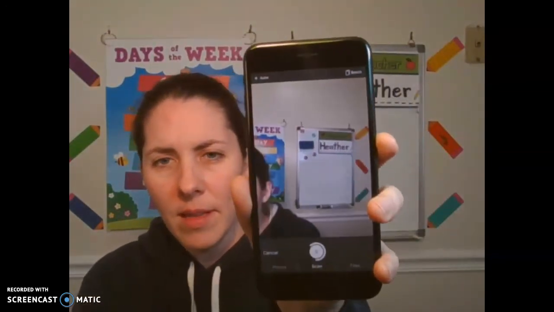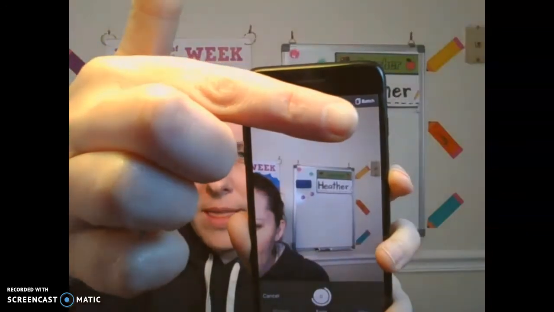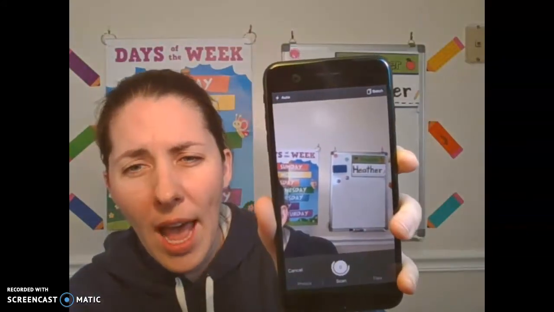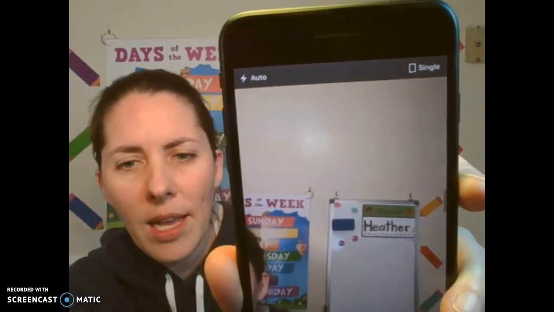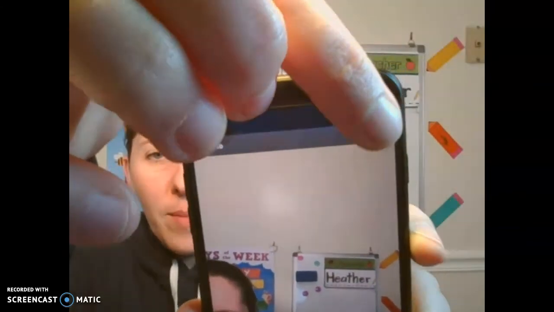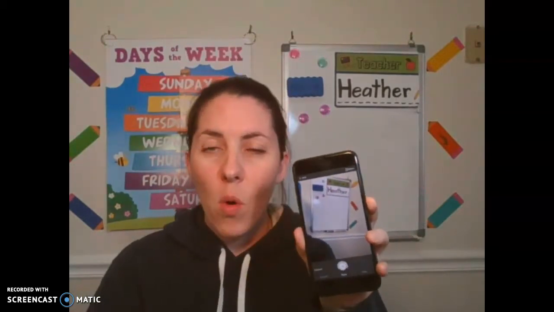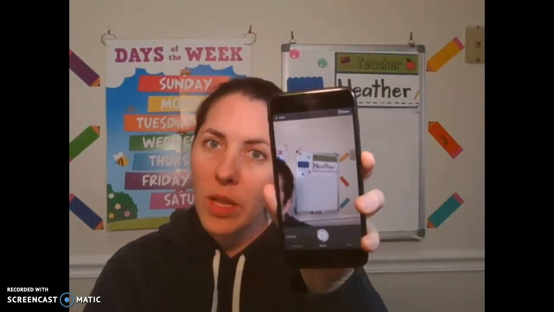If you look up here, there's a button that says batch. That's what you want to have visible if you're scanning more than one page. If you're only going to scan one page, I can just tap that and switch it back to single. But if I'm scanning more than one page, I want to have batch. This is useful if you're scanning a whole test or a whole packet. That would be really useful. For those of you that got your tests back from me today, that's what I use to scan your tests.